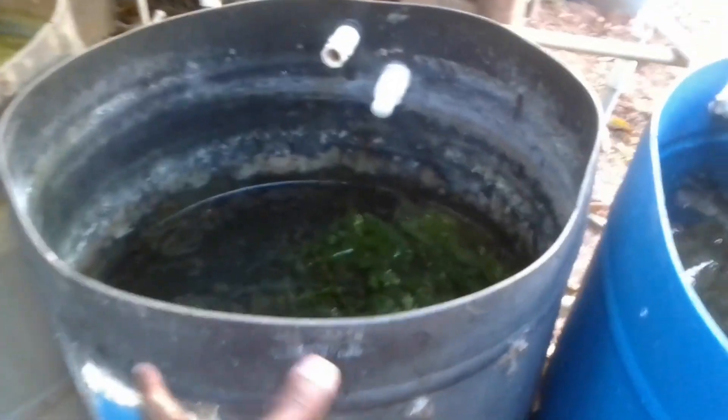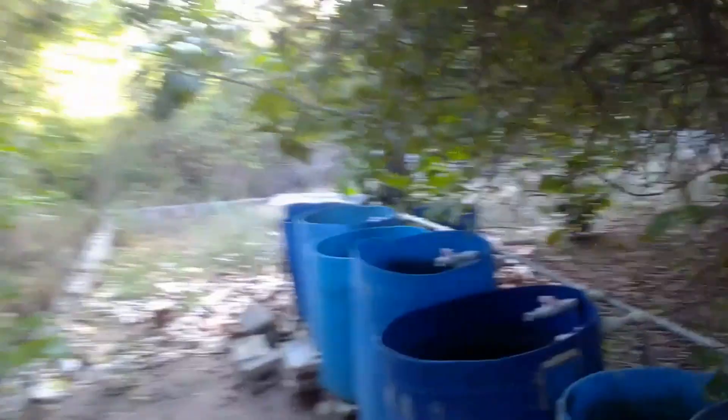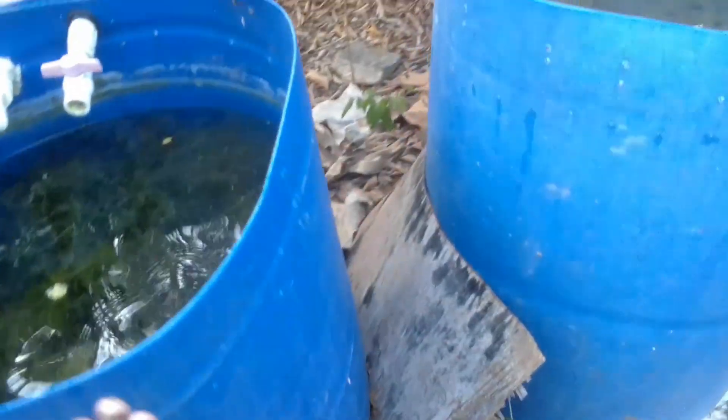If I keep away the algae at the top I can see clearly beneath — partially because the pond is dark in color, so it doesn't allow light through, and it's also under a shade tree. However, for the commercial fish farmer, you don't have a shade tree. Looking at this other container — it doesn't have much algae, just a little bit at the top. These are my main breeders, my breeding stock. The container is solid blue, so light cannot easily penetrate the water — same principle applies.